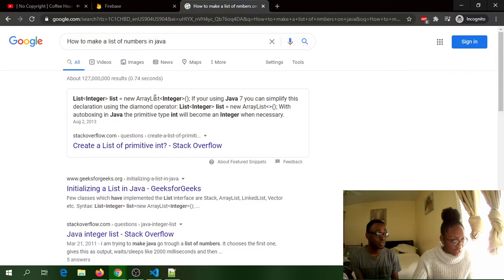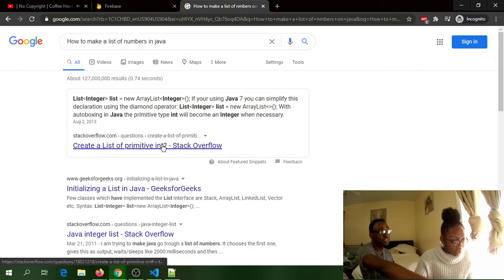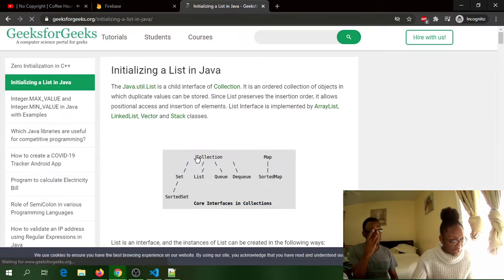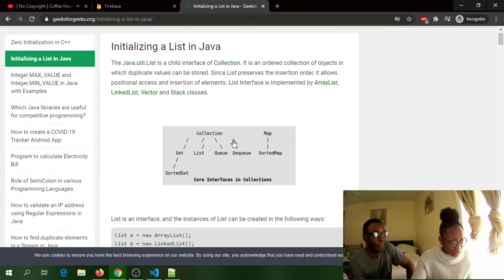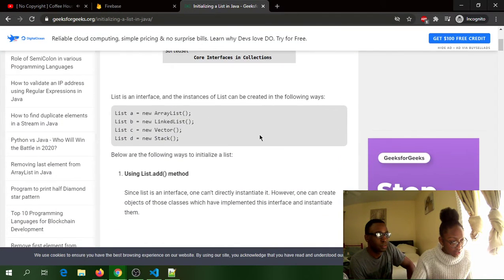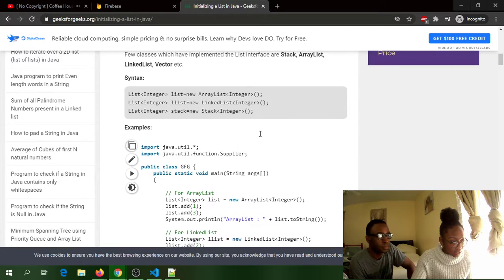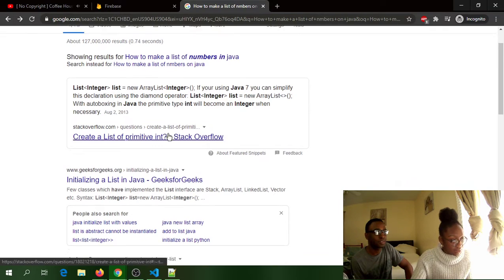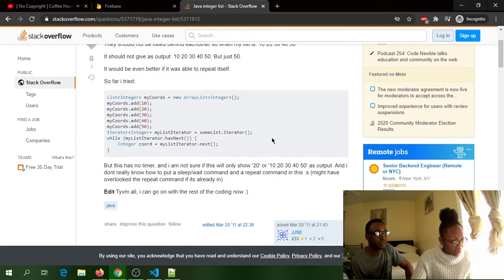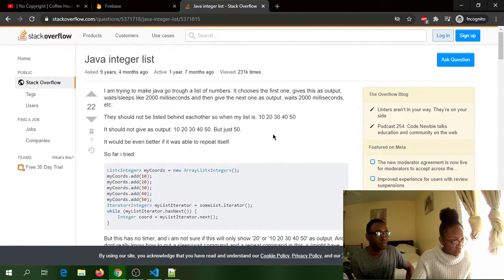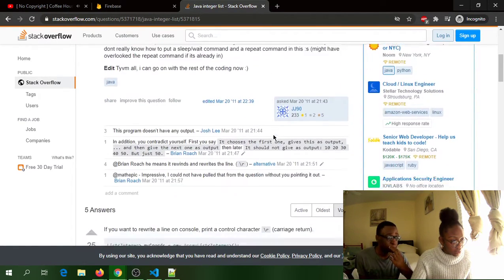Click on the. Scroll down. I don't have any use list though. Okay, go back. The Stack Overflow. Show them. Scroll down.